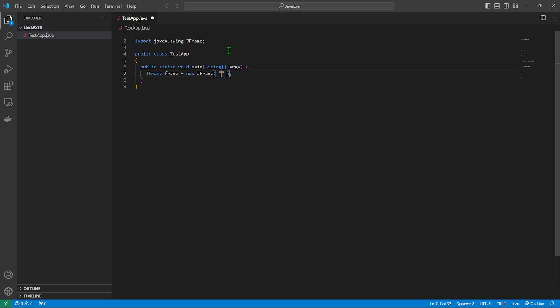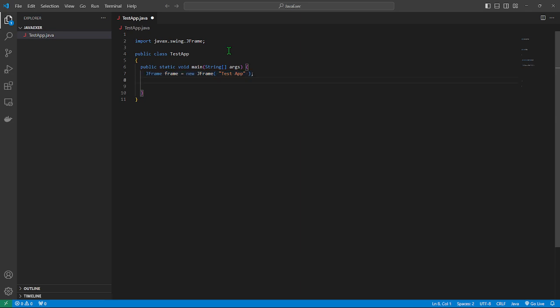So let's say TestApp. With this, we already created our own window or frame.